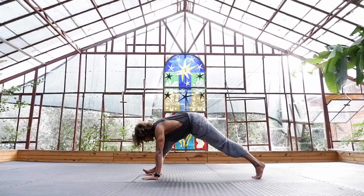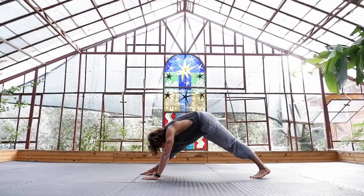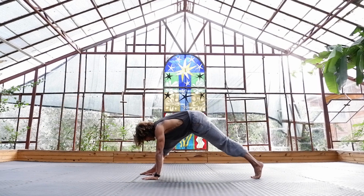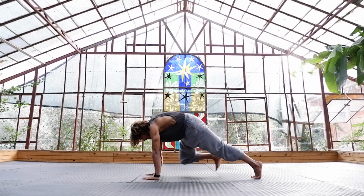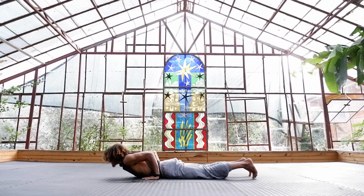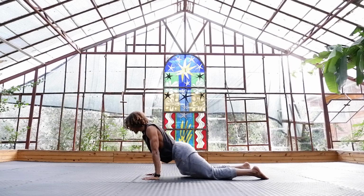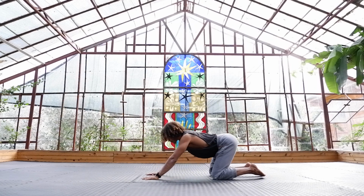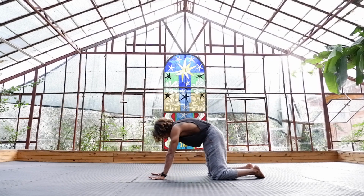One more time, getting forward, lowering the hip all the way down, and exhaling, coming all the way back. One more time, lower the hip, come to center this time, lift the right foot, push the floor, and lift the right foot off the ground, and gently send it all the way back, finding your plank pose, exhaling to chaturanga, inhaling to up dog, and exhaling, hip all the way to heels, the child pose, and inhale coming to the center.